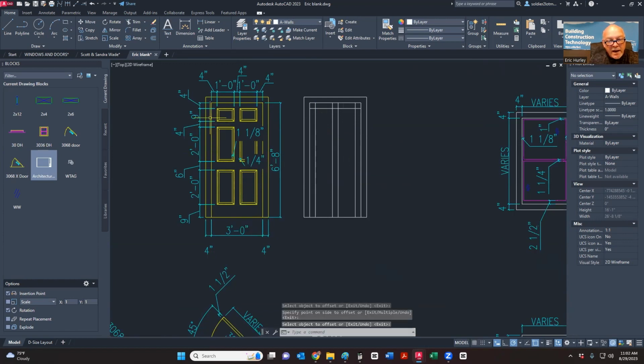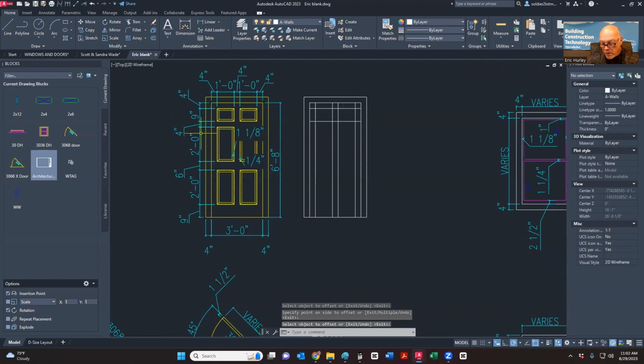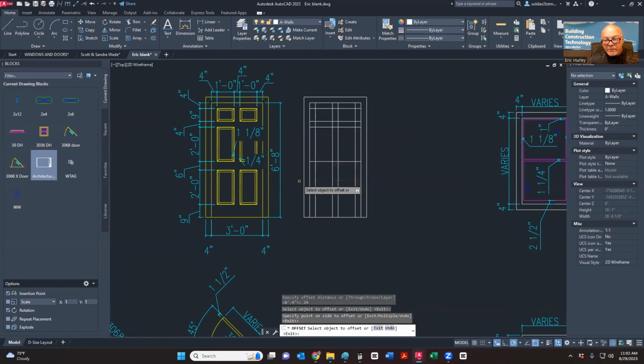Right here I have 9, so I'm going to hit enter and type in 9. We have 4, so I'm going to hit enter and type in 4. We have 2 foot, so I'm going to hit enter and type in 2 foot or 24 inches. Now we've got 6 inches.